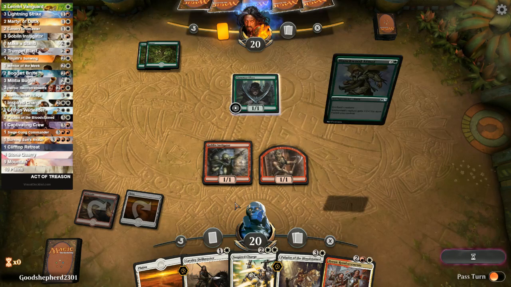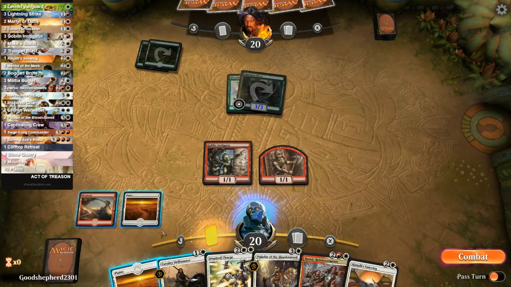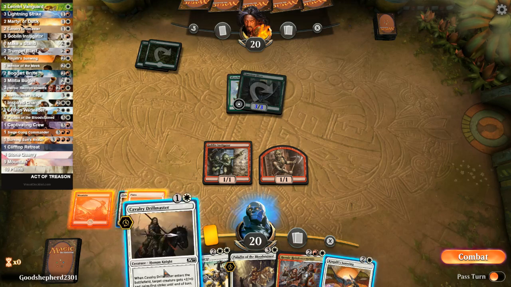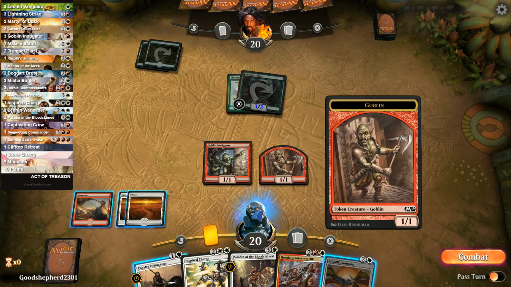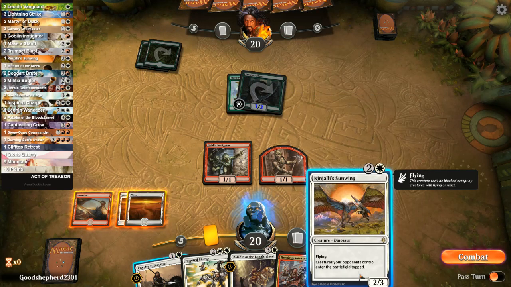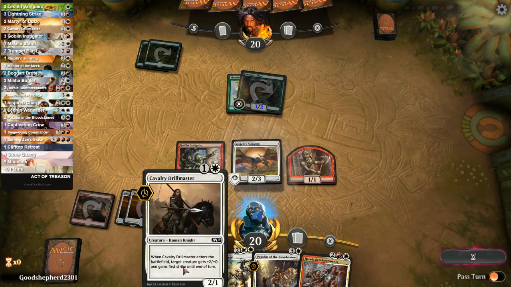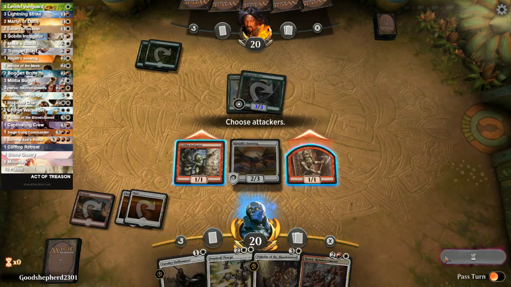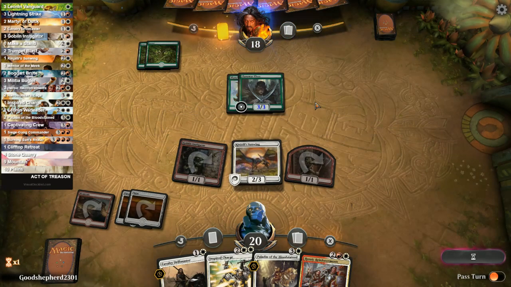Well, not entirely. Oh, Blanchwood Armor. Okay, so I could just play the Drill Master, get some damage, just to put a body on the ground. Gets more damage through. That might actually be more important. I'm probably just going to play the Sunwing instead, because this one's more valuable if there's actually someone on board. So let's attack for now. We're definitely not going to block this Llanowar Elves.